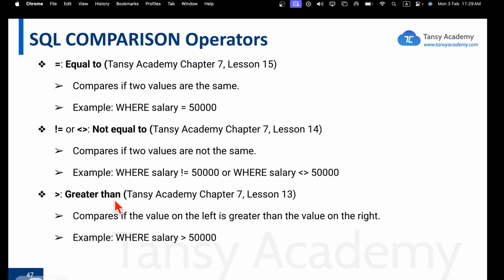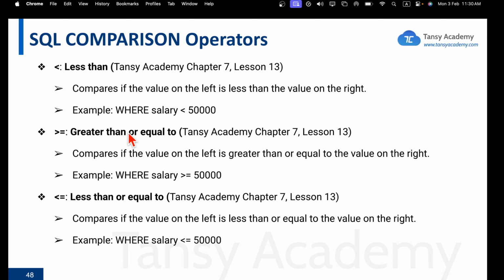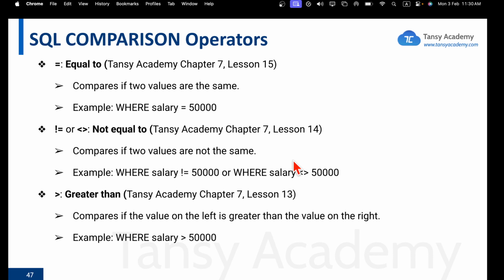So you have to go back and watch the individual videos for each comparison operator, and I have passed the reference here, so you can see in which lesson you can find the details about each comparison operator. I am going to summarize and put all the comparison operators here in the slides as part of this lesson, this video, and give you the reference here.